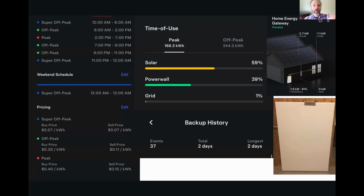And so someone might want to set up their critical load panel because they don't want to deal with all that. So they might just say, hey, my critical load panel only has other things, right? It only has cooking. It might have the refrigerator, whatever it might be. You have to make that decision in the design stage of putting in your battery. Do you want the whole home backed up or just a portion of the home backed up? And there are now smart devices that you can install for your main breaker panel that will make those decisions in real time and stop the battery from getting overwhelmed, if you want to have the best of both worlds, but you're going to pay for that.